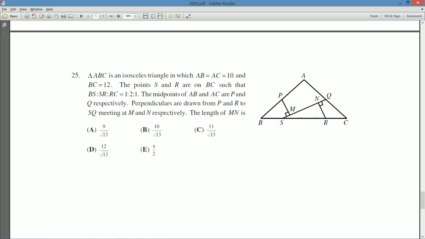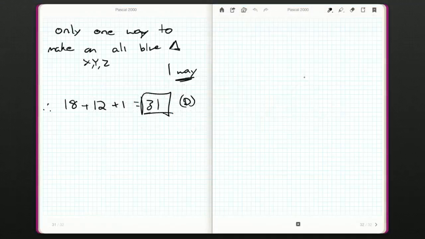So there's certainly that information, and we have an isosceles triangle. Now, nothing immediately jumps out to me other than to write down why B, S, R, and C have the various lengths that they do. But as for the position of P and Q, that's not necessarily going to be the easiest thing. So, when I am faced with a problem like this, I'm going to draw my picture, but I'm going to draw it slowly and see what I can get out of each step as I layer on more and more of the points and the lines that they ask me to construct. So, I'm just going to start off with triangle ABC.